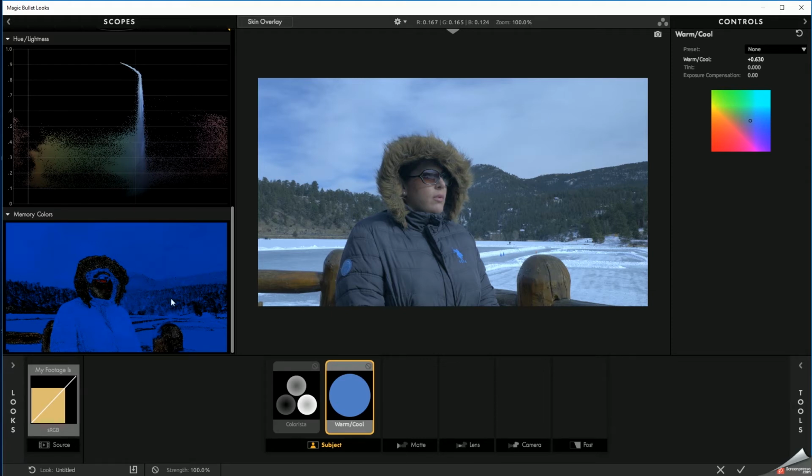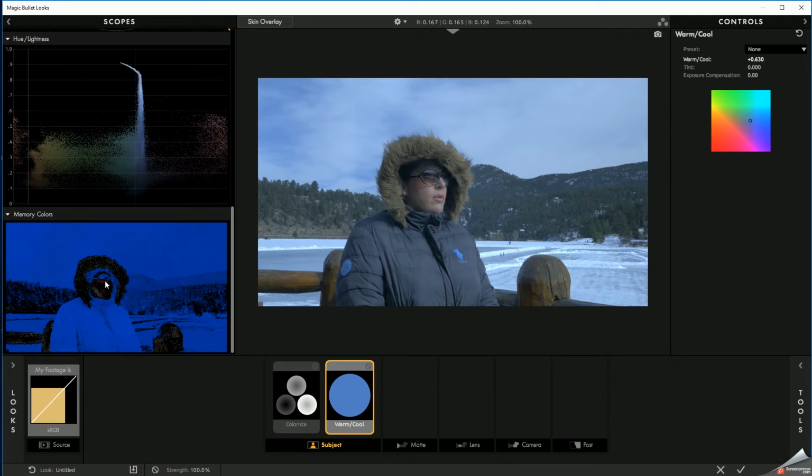As you can see, this is predominantly blue. What it's saying is, right now the sky looks blue, the hills look blue, her jacket looks blue, her hair looks blue, the shadows look blue. It can also look this kind of faint right here, but it can kind of look this peach color. That is skin. So basically using the memory color scope, if we start shifting colors around, we should see more of her face covered by this peachish color.